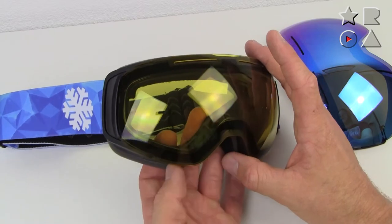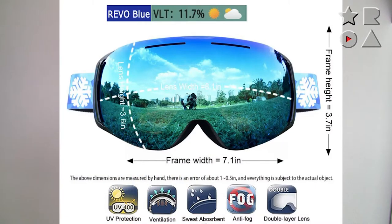In conclusion, I think it's a very appealing package. There are a lot of styles to choose from — in this case the blue, which I quite like — but if that's not your taste you can certainly get a different color scheme. With the interchangeable lenses and the magnet system, you just get a couple of lenses for different weather conditions and you're good to go. These goggles appeal to a slightly more advanced level of user, in terms of changing lenses on the fly for any kind of weather and light conditions. Snow Ledge has done a pretty good job making the system both reliable and fast, and the extra clip for security is a very smart move.